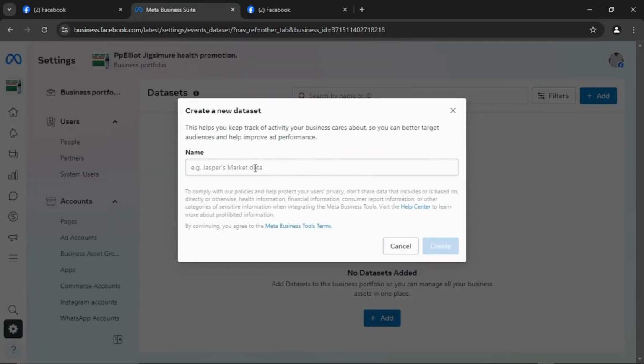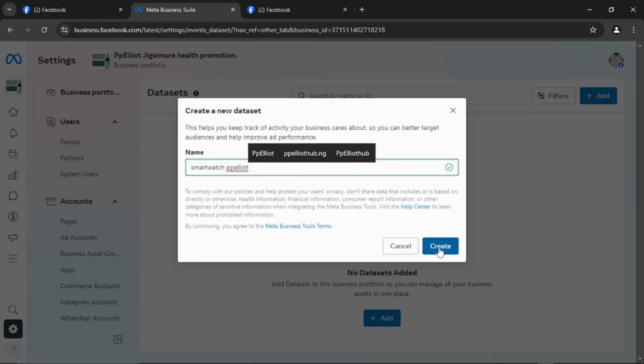So what is going to be the name of our pixel? Maybe I want to name it smartwatch. Then I'm going to click on create to create this pixel.